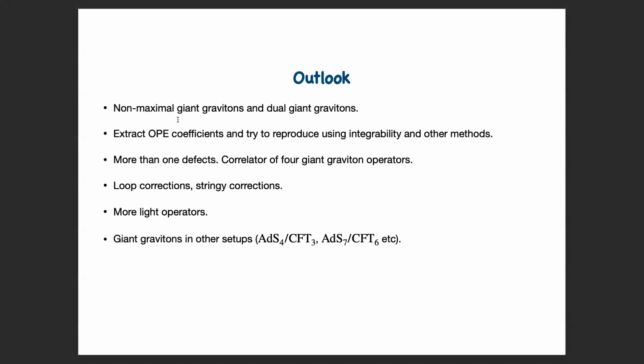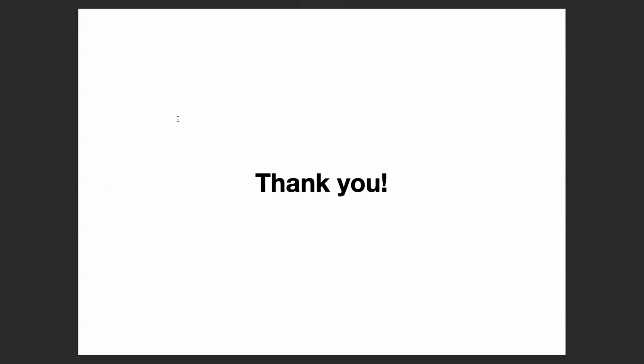Also, it'd be interesting to look at one defect, 2 giant gravitons with more light operators, and this is interesting from the amplitude perspective, because usually in amplitudes you see non-trivial features at higher multiplicity. And finally, I think it's obvious that these bootstrap techniques should also work for theories in other dimensions, such as AdS4 times S7 and AdS7 times S4, and we should expect to get similar results. Maybe not for hidden symmetry, but you can definitely work out these correlators. So let me stop here, and thank you very much.